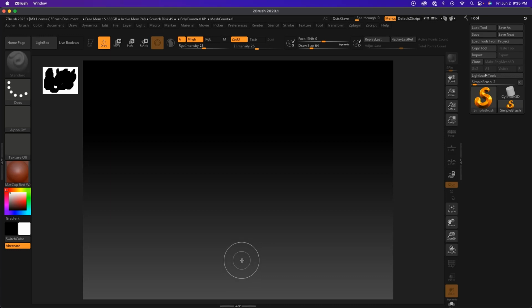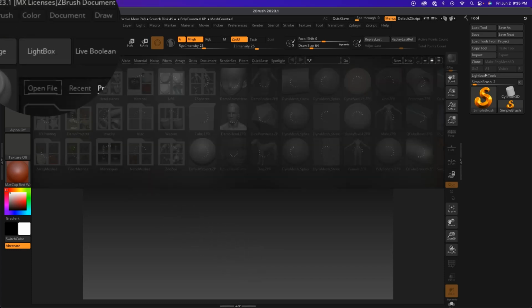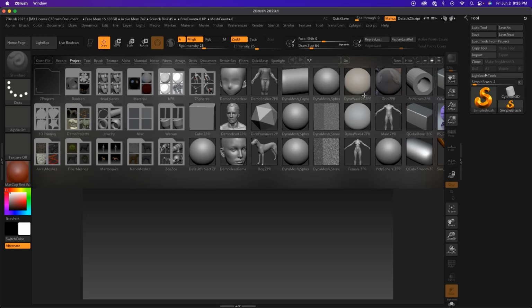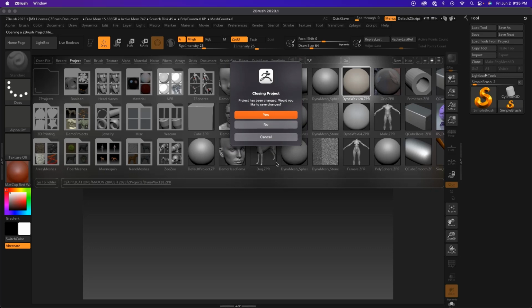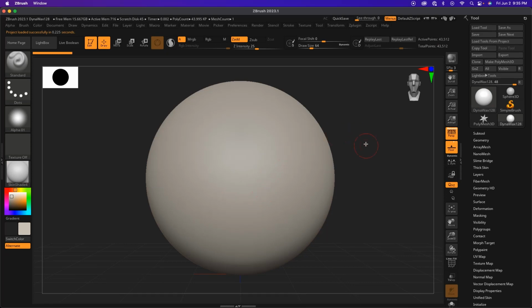So the best way to get started, if you don't know what you want to sculpt, and you just kind of want to explore a shape, kind of like start with a ball of clay, well, head on up to the light box in the left-hand corner and choose one of these Dynawax spheres here in the middle upper right. So I'll go ahead and double click on the Dynawax 128, and it says, you sure you want to do this? You want to save changes? Nope, because we got nothing we want to save. And then by doing that, it automatically puts us into 3D mode. You can see up here at the upper left, edit is highlighted, which means we are in 3D.